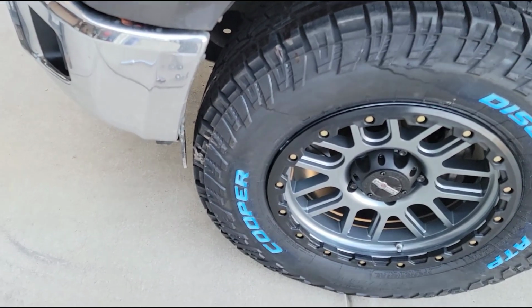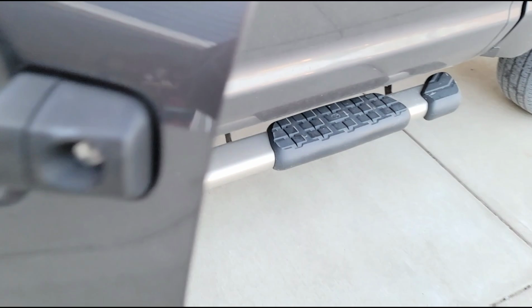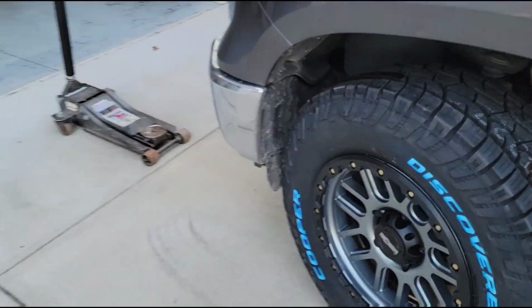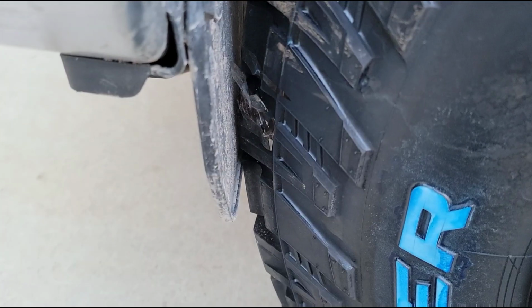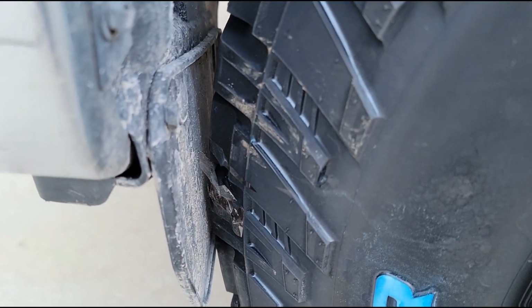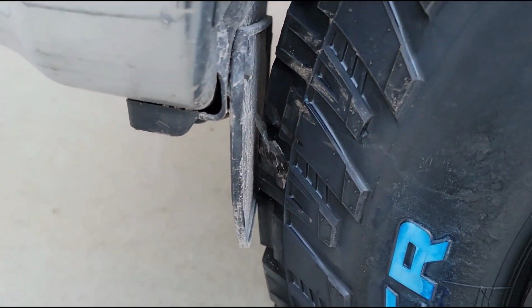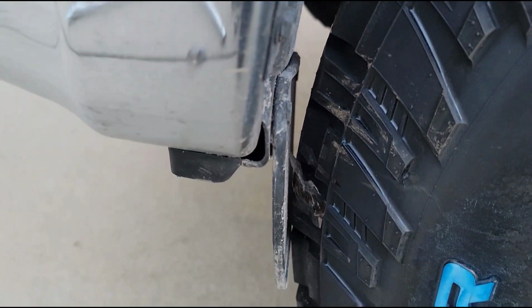Oh man, it's so close. Let me give it just a little bit more here. I think it's definitely going to rub. So it's making contact already. Yeah, it's already making contact. So I'm going to definitely have to take those things off. And once I do that, I think it'll clear okay.